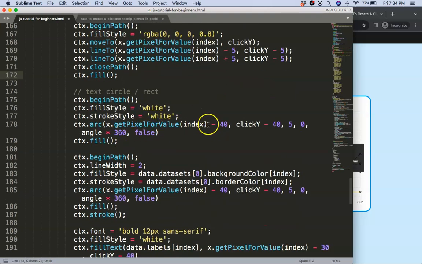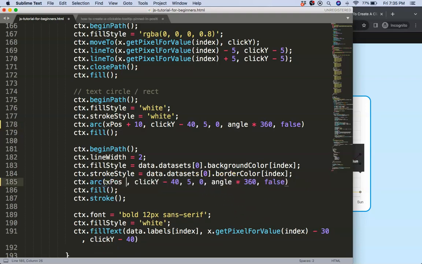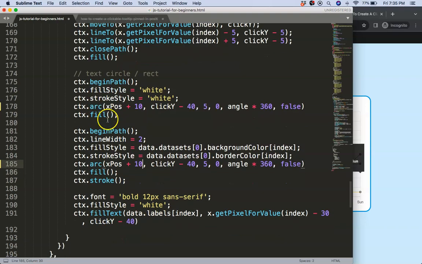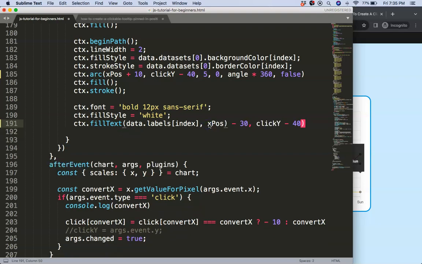So we're going here down, and you can see here, I'm going to copy this, and remember we had here minus 50 built in, and this is now a minus 40. To even it out, I'm going to say plus 10. Very straightforward. Let's do the same here. Plus 10, because these are definitely for the circle, shapes, and text. Next here we have the text. Do the same, but now plus 20 instead of minus 30.